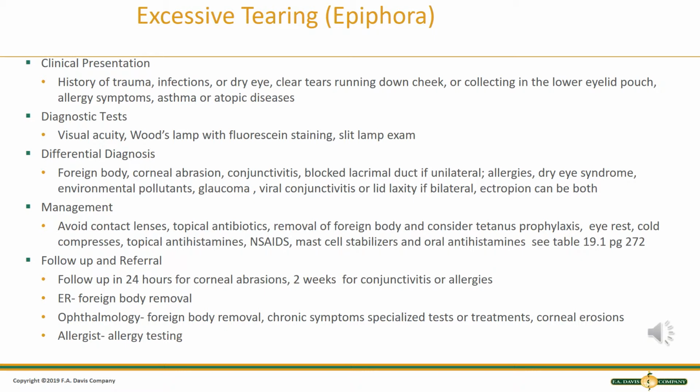Follow-up and referral. If it does turn out to be a corneal abrasion, you want to follow that up in 24 hours because corneal abrasions can progress to corneal erosions, which are more serious, and if they're not treated properly can result in some permanent vision loss. If it's something like allergies or conjunctivitis, you can certainly follow them up in 2 weeks. For foreign body removal, you can send a patient either to the emergency room or immediately to ophthalmology.